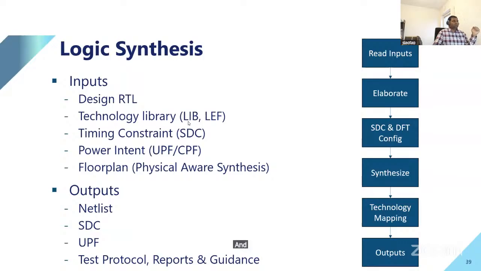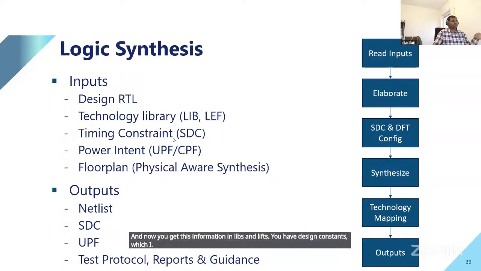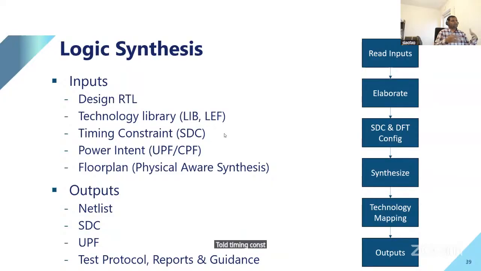And now you get this information in libs and lefts. You have design constraints, which I told you about, timing constraints. This is basically how the off-chip environment looks. Power environment, so what is the supply and so on. The floor plan, if you want to perform physical-aware synthesis, so the tool knows roughly how far one flip-flop is from another flip-flop.